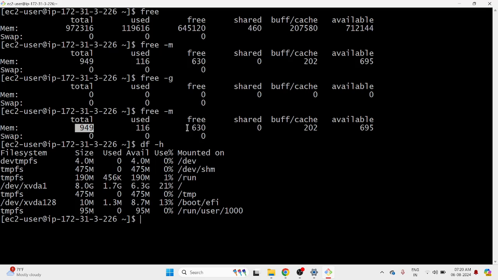We can't, right? If memory is full, you can't even log into the machine. You can't do anything. So what to do now? We can't increase the memory. That is also not possible. I mean, we can increase it, but immediately at that time, it's not possible.